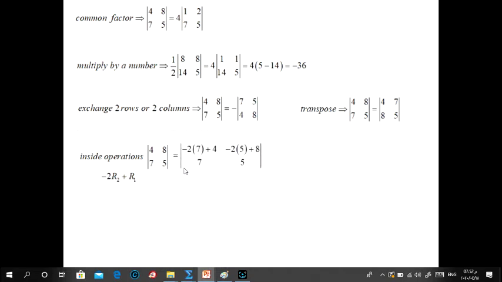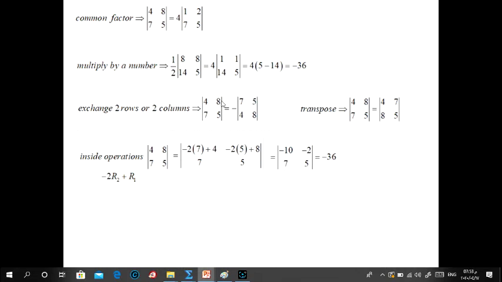So what will happen? Of course, the second row is the same. The multiplication is inside my mind only. The real value will be added to the first row. The thing which is multiplied by something is not changed. It is the same. So 7 and 5 are the same. I will multiply negative 2 by 7, then the value will be here, plus 4. Negative 2 times 5 plus 8. Okay, do you understand? And to make sure, the answer is negative 36, the same as all the previous problems, because they are all the same.